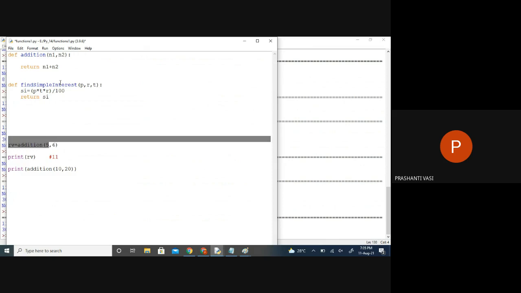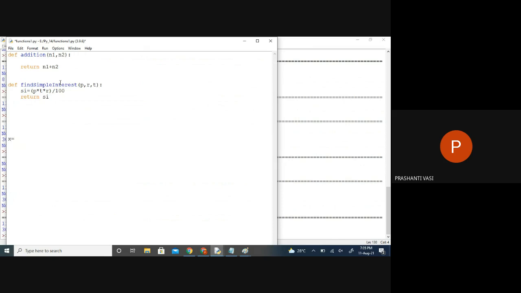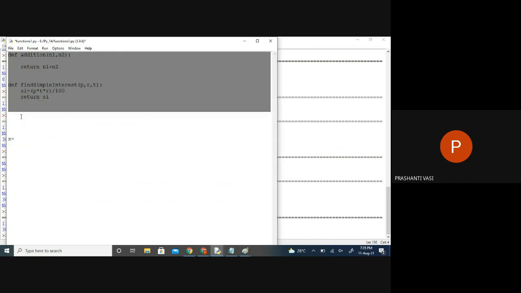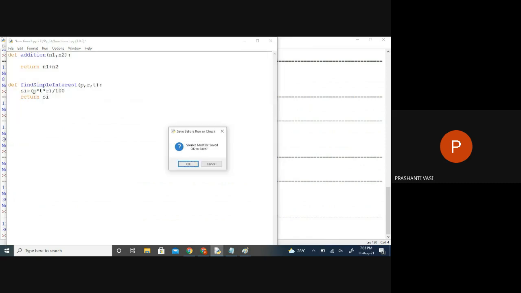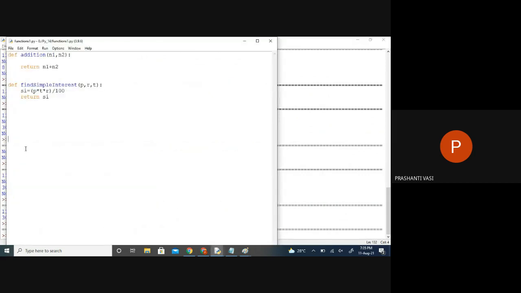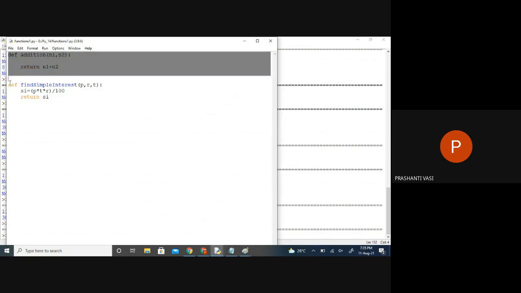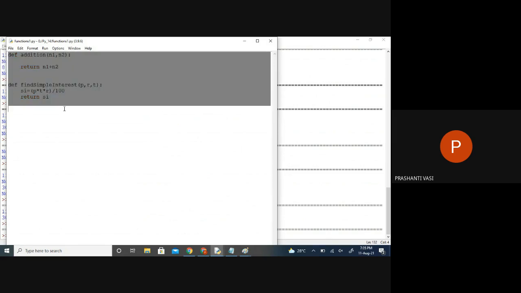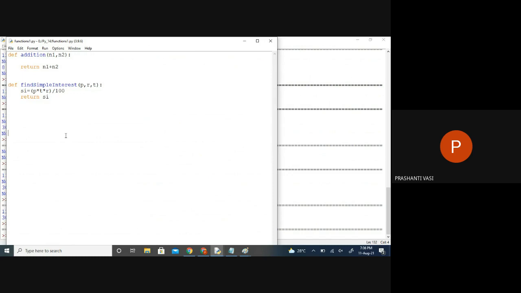So based on that, now what's required? You need some values. Caller. This is the definition of the function. It will not run. If I just run this program, there is no output on the screen, because they're only definitions. They're not running. It's like in front of you there is a remote. You're not pressing the power button. If you don't press the power button, will it switch on? Everything is here. If you don't call it, it won't happen. It's just there in the system. If you increase the volume, only then will it increase. Otherwise, it will be stable. No changes will happen. So here also, after defining the function, if you are not calling it, there is no output on the screen.